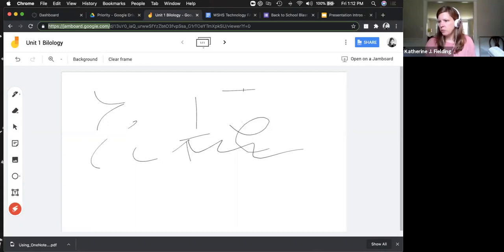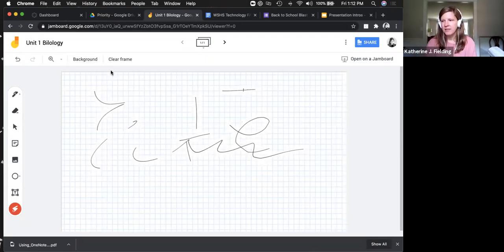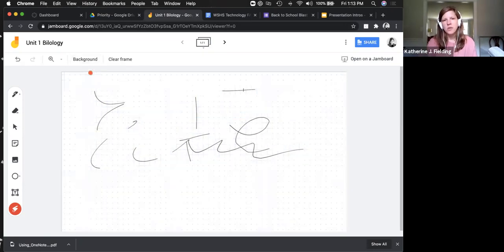Someone says, does it only work with touch screens? No, I don't have a touch screen at all. I'm just using the tablet to write on it. It does work really nice on an iPad. The iPad Jamboard app is awesome, but this I can just write on, like right now, I'm just writing on it with my mouse. It also has backgrounds, and one of the backgrounds is a grid. So if you're a math teacher, that can be helpful for graphing. You can see different grids and dots. So this would just be, like I said, a collaborative whiteboard you and your students could use.